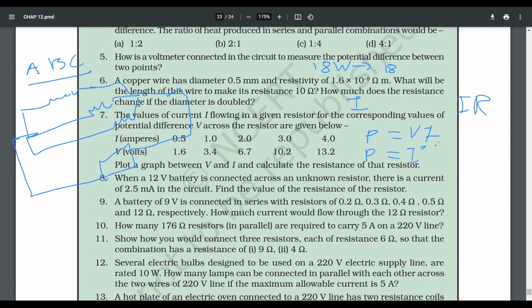So P is equal to I square R. We're given P. If we were given the values of the resistors, we would have been able to find R, and then we would just find I from this. So I would be equal to under root P by R. However, if we're not given the resistance, then it's impossible to solve the question because there are two quantities that we don't know. So I believe that that's a typo.